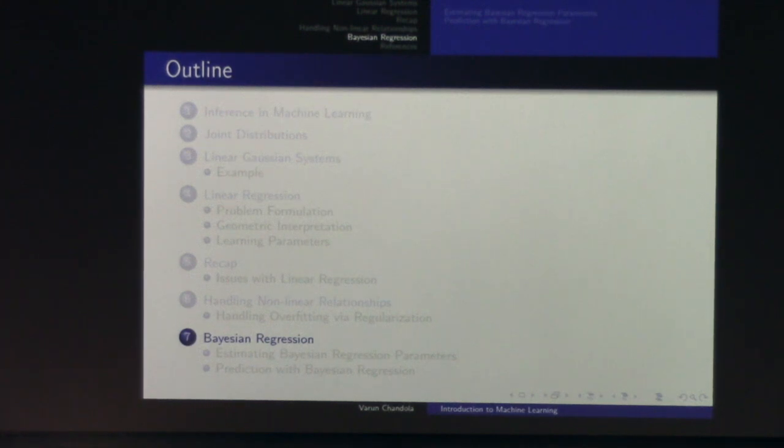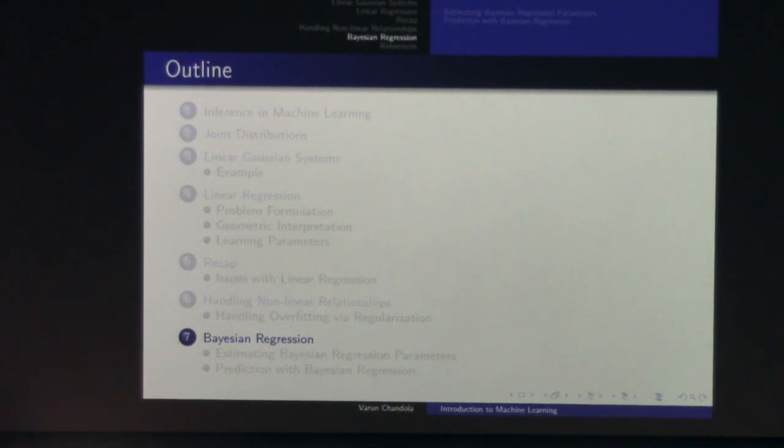Then we looked at some of the issues with linear regression. One of them was, of course, that it is too simplistic in many cases. We looked at how to deal with that by introducing nonlinear basis functions. Then we saw another issue with linear regression, which was the issue of correlated inputs. And then we saw an issue that arises from nonlinear regression, which is it tends to learn too complicated surfaces or too complicated lines or planes. And then we saw a standard approach to address all of these issues, which is regularization. And we saw two different ways of doing regularization. One was ridge regression, and another was lasso.